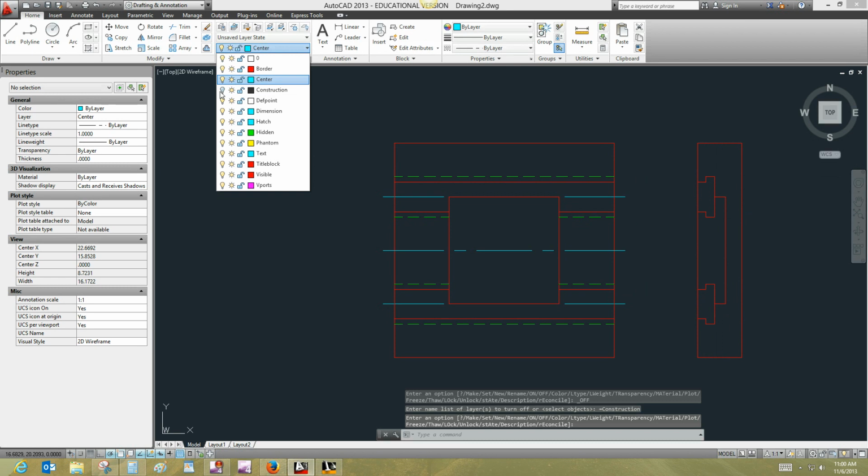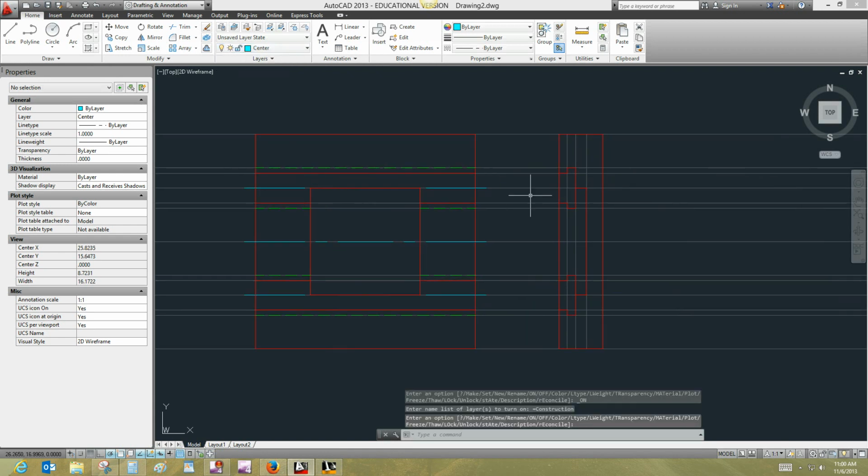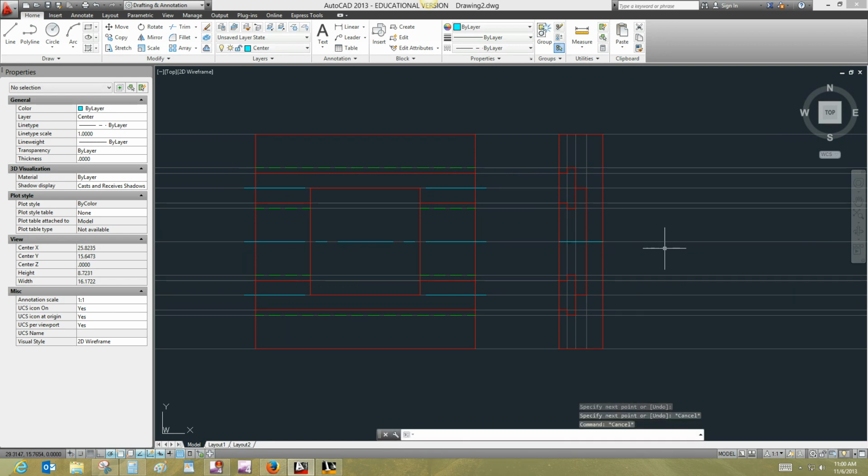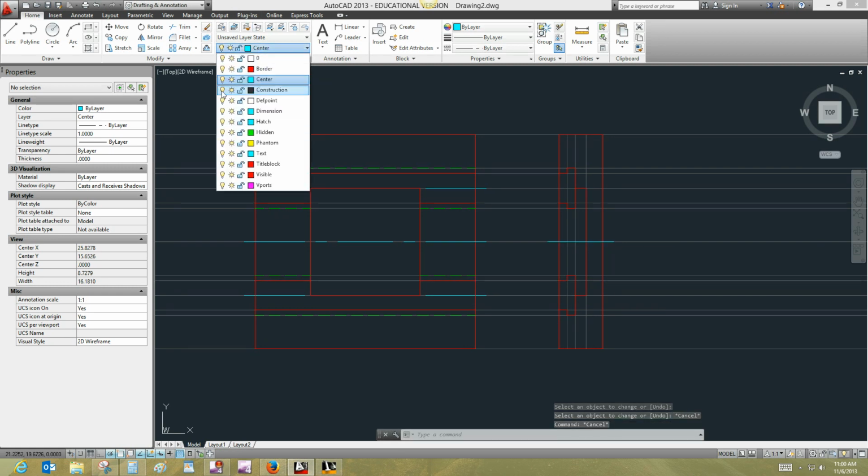Alright, so let's just momentarily turn our construction layer back on, and let's create the center line that runs through the section view. Again, we'll have to use the lengthen command with a delta of 0.25. Now let's turn off our construction layer.